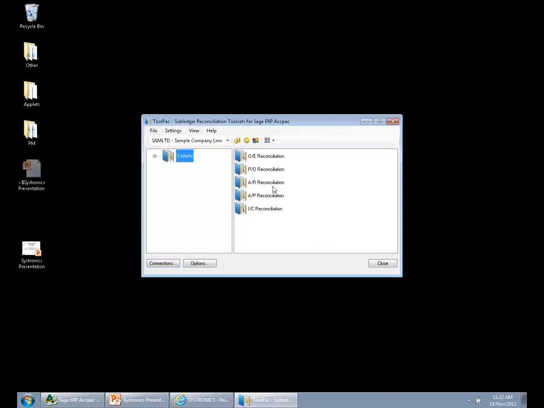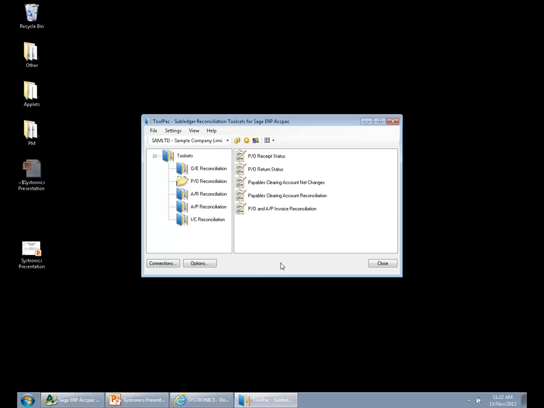Okay, you can see all the tool sets available. I will today show you only the PO reconciliation tool set, and we'll discuss the tools available in these tool sets. Other tool sets are very similar to this, but they have various sets of tools.